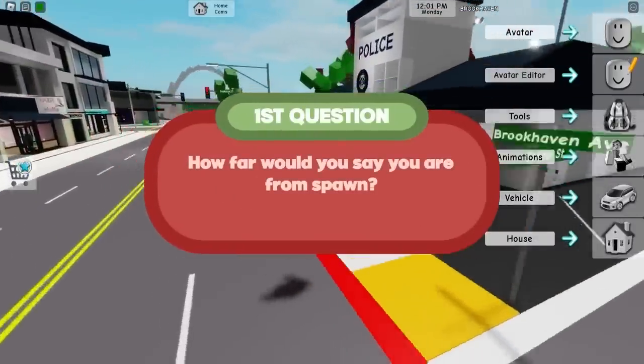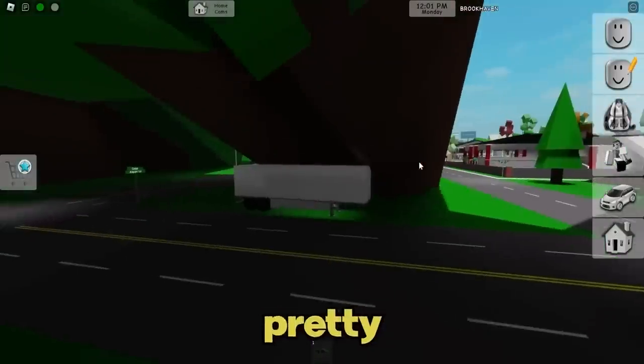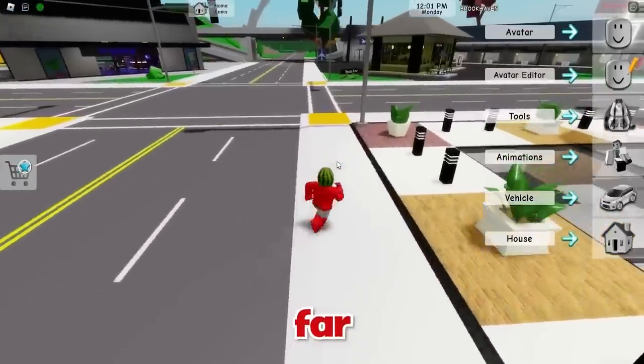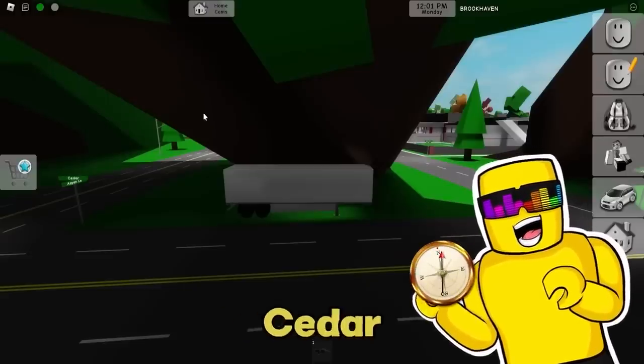All right, for my first question, how far would you say you are from spawn? I'd say pretty far. Realistically, pretty dang far. Like, do you want me to give you a street name? I can give you an address. I'm on the corner of Cedar and Aspen Lane.